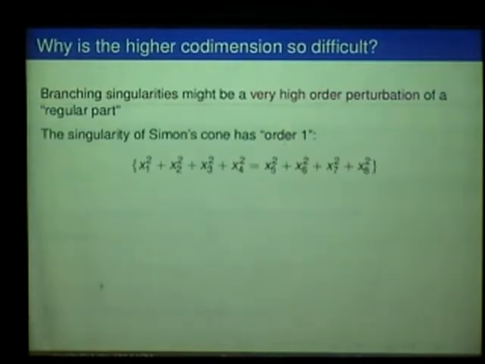So if you look at the Simons cone, you could just say that the singularity of the Simons cone happens at order 1, right? So in 0, I don't have a nice linearization of my surface. If I had a linearization of my surface, there would be a tangent in 0, which is a plane, which is a 7-dimensional plane. And obviously, since the Simons cone is a singular cone, it's invariant under the scalings. So if you just zoom into the singular point 0, you always find the same object, right? So it has no tangent plane. So there are no first-order derivatives somehow.